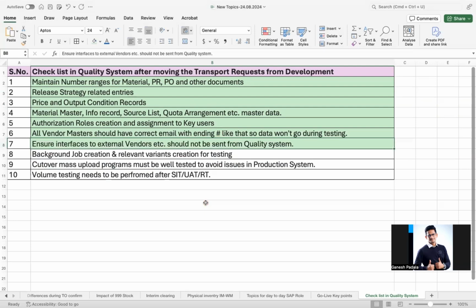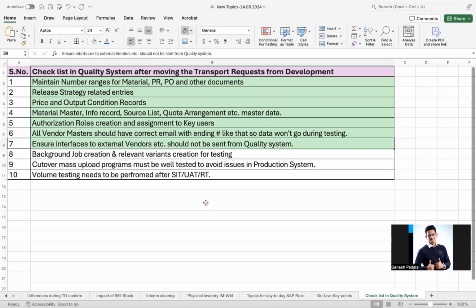But I'm talking about vendors, customers, or anything custom duty related, where you are sending some information to the customs department. We should be careful with those, and we cannot rely only on Basis stopping the connection from quality. Sometimes for testing we may ask them to activate it.